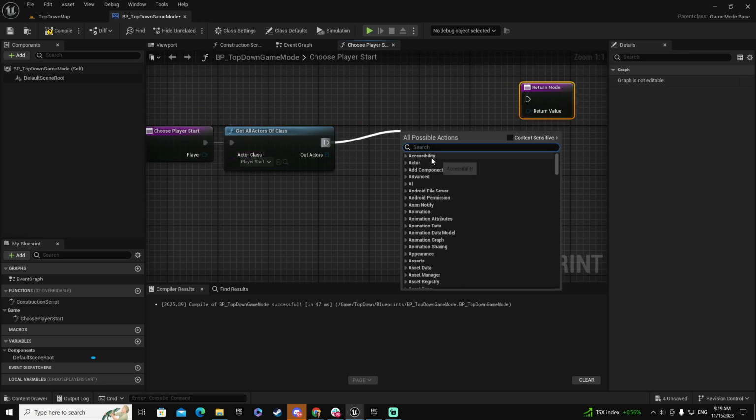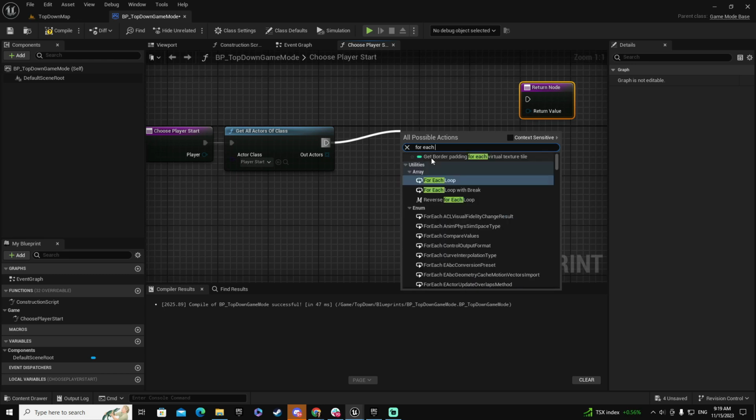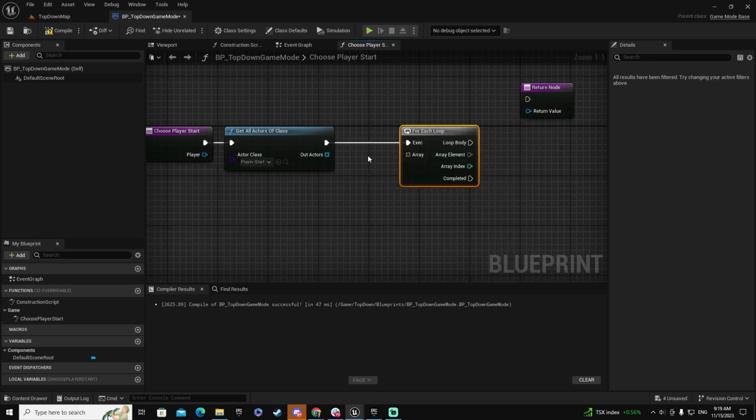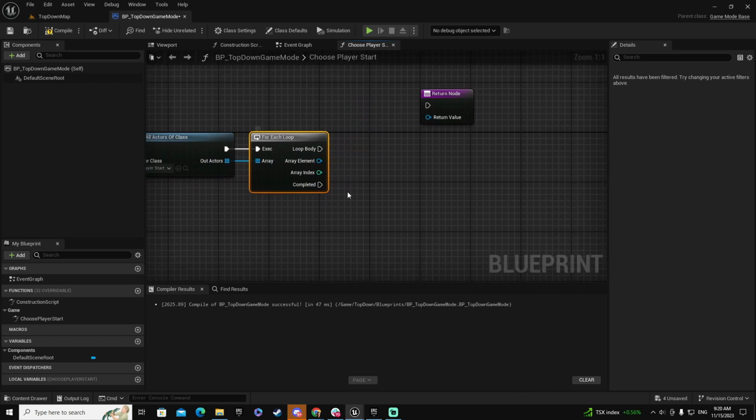So from here, I'm going to select for each loop. So I will loop through the 3 that I have at this moment. And the actors of all these classes are the ones that are going to be looping.